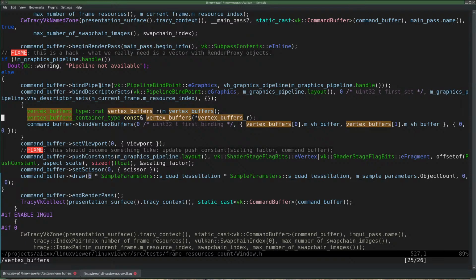So we can use the same pipeline to draw the sphere and then draw the cube, even within one command buffer recording. We just do bind pipeline, and then we do bind vertex buffers, whatever, and then we do a draw and draw a sphere, and then we do again bind another vertex buffer and do again a draw, and then we draw the cube, all while having the same pipeline bound.